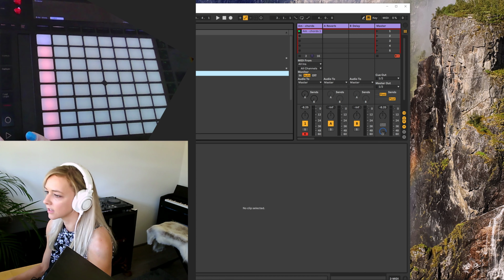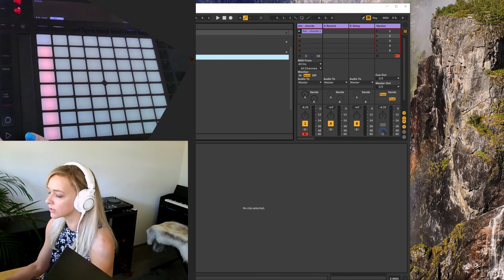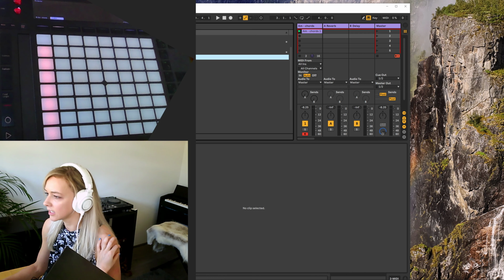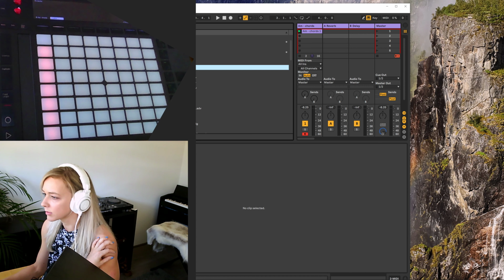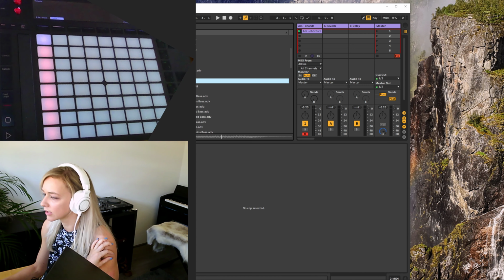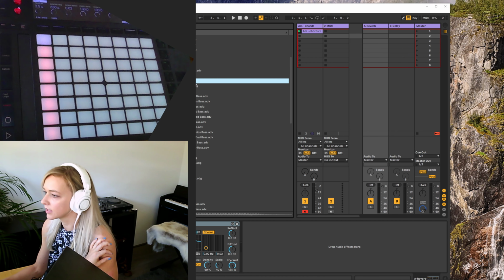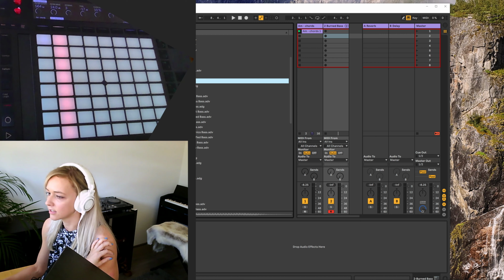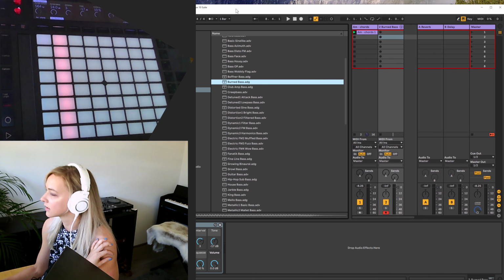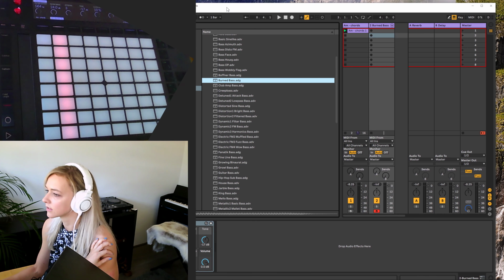I'll use the Operator in Ableton. I think this isn't exclusive to Max for Live. I think there's Operator in the other versions too. So I'm going to go into bass and just choose, oh, this sounds nice. I'll choose this burned bass, whatever. And I'm going to pull the instrument onto the track here, and it loads it up like you see in the device view.